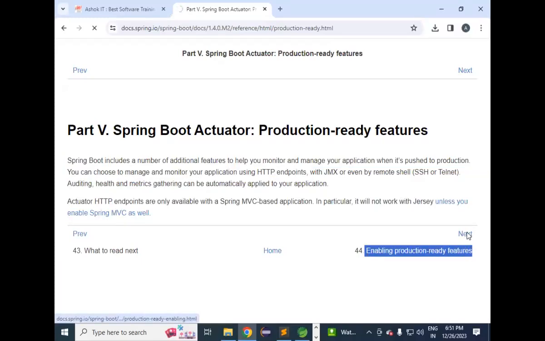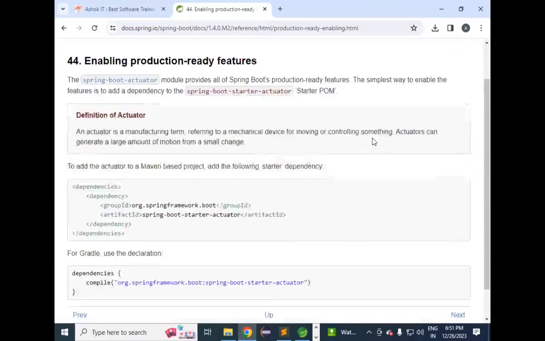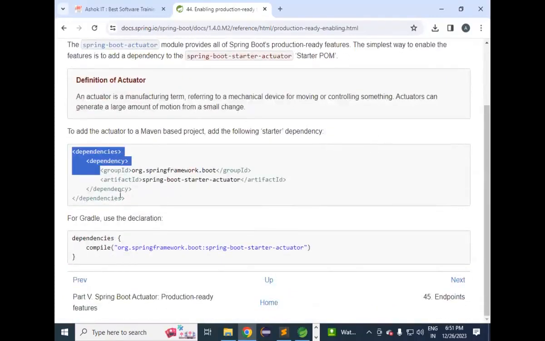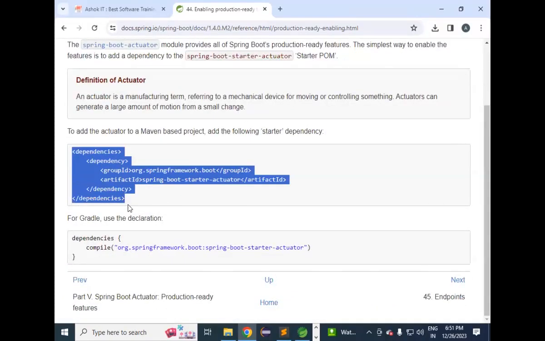In order to enable production ready features for our application, we need to configure one dependency, which is called actuator starter. Just as we have JPA starter, web starter, Tomcat starter, mail starter, similarly there is a starter called Boot starter actuator.